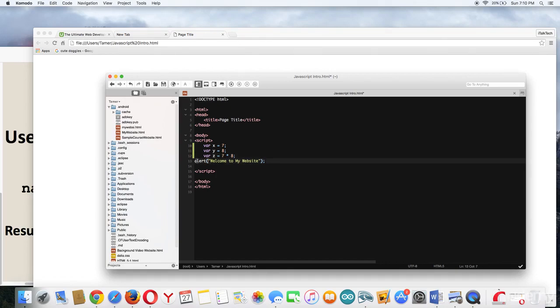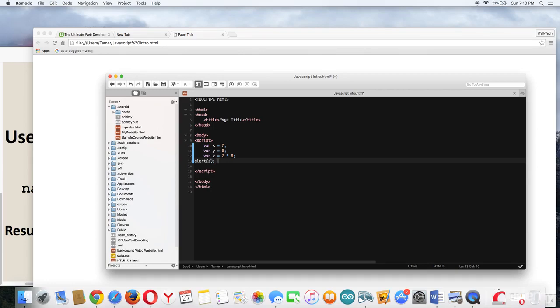So let's have our website alert us what the value of var z is. Let's remove this string in here. Now inside these parentheses, we're going to alert our users what the value of variable z is. Since z is a variable, we don't have to put it in double quotes. We want it to print out a variable, so we don't have to put any double quotes. Inside this alert, we're going to put our letter z, and that will tell JavaScript to alert us with the value of the variable z.